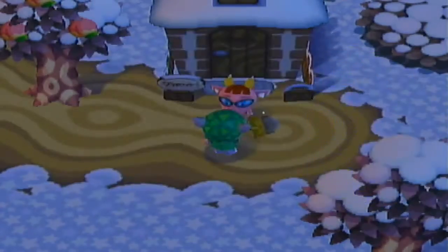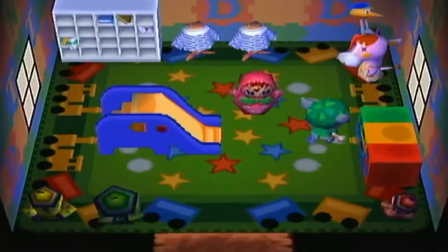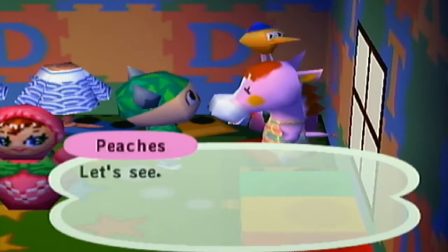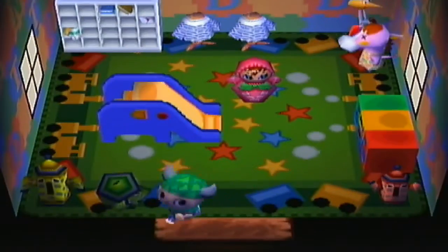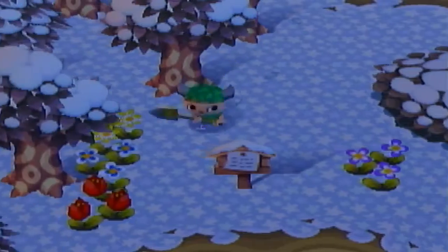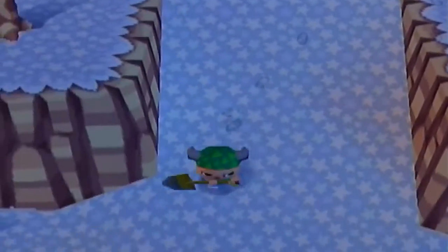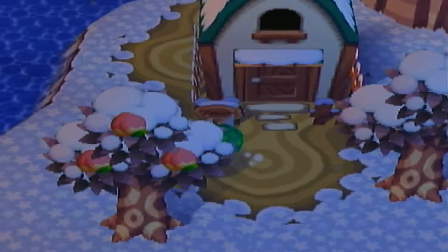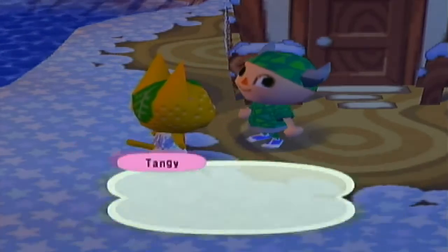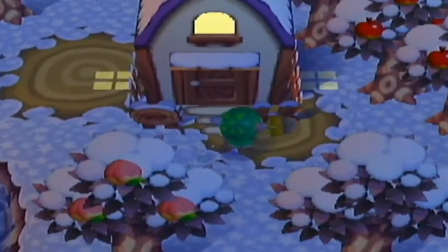What did we get? Hey, a garbage can. I feel like that's making a statement. But, whatever. Peaches! Give me something to do, Peaches. Okay, I'll talk to you next time. Alright, so. Talk to all these people. I haven't talked to Tangy about a quest yet. Well, we haven't talked to Tangy to see if she has a quest yet. That seems like a logical next step. Nope. Nothing for Tangy. We can probably talk to Copper at some point, see if there's any events going on. I guess our next stop will be Goldie, so.